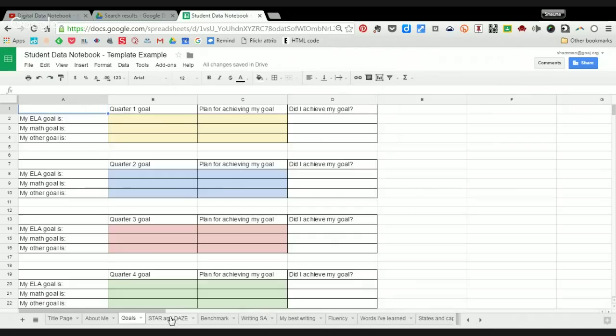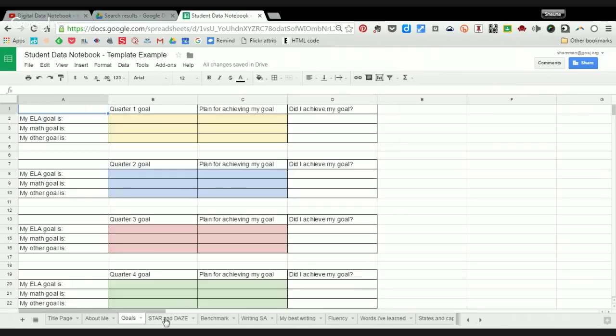Before you move on to your next one, how do you conference with the students, letting them know where they're starting at so they know how to set a goal? Well, at the beginning of the year, I take the time and fill out all their beginning of the year stats. After that, I show them how to look it up for themselves, and we give some suggested goals. But then I turn it over to them because they know what they want and they know what they need to do. At the beginning of the year, we talk about it a lot, but after that, I turn it over to them.